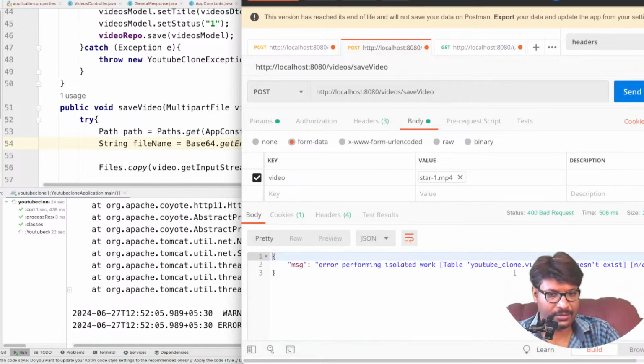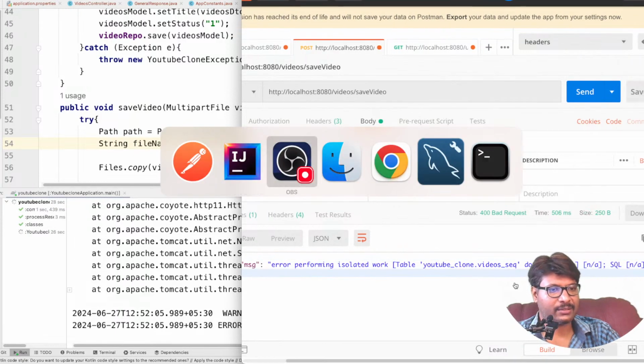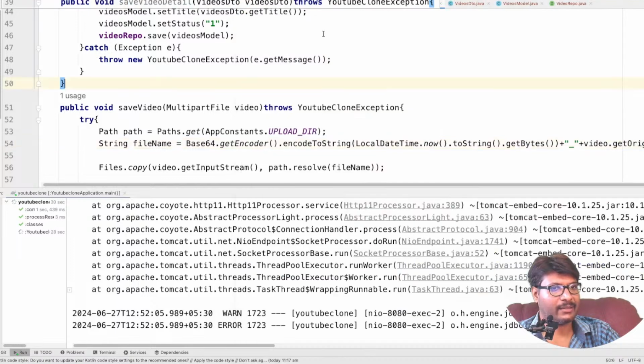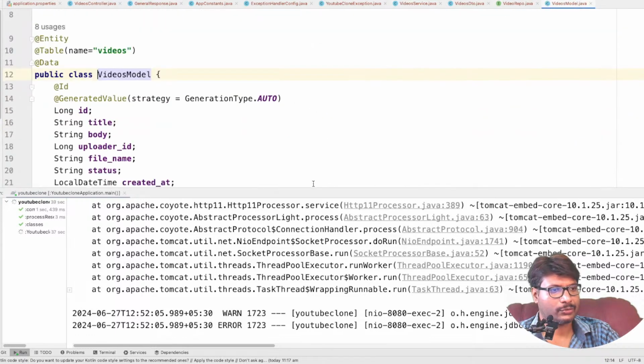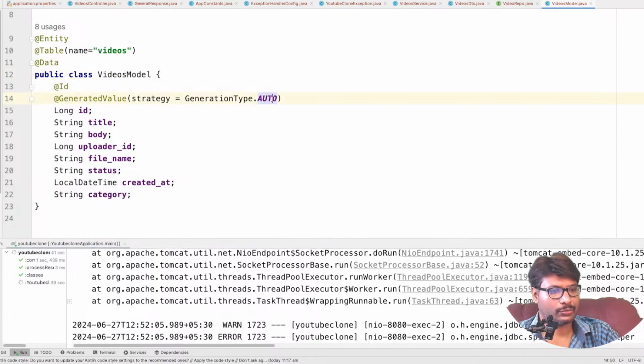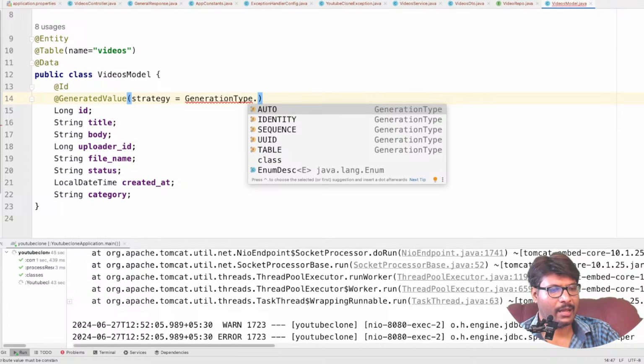What the hell is going on here? It is trying to find the sequence. What is this, man? Oh my god. Identity auto, I gave identity only, right?